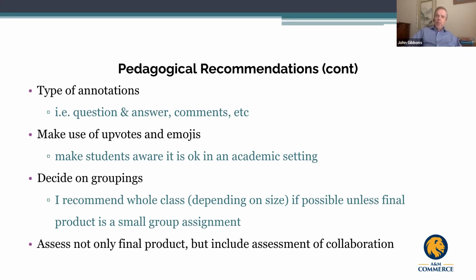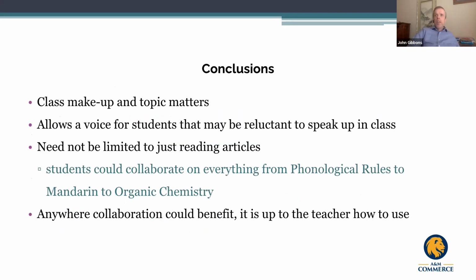So maybe if this was an L2 class and you had them all working in groups of 3 to 5 to read a paper and then write a group paper on it, then maybe you could put the groups that way. Or if you had groups learning, in a second language classroom, doing things like translation. But assess not only the project, but also assess the collaboration that gives them motivation.